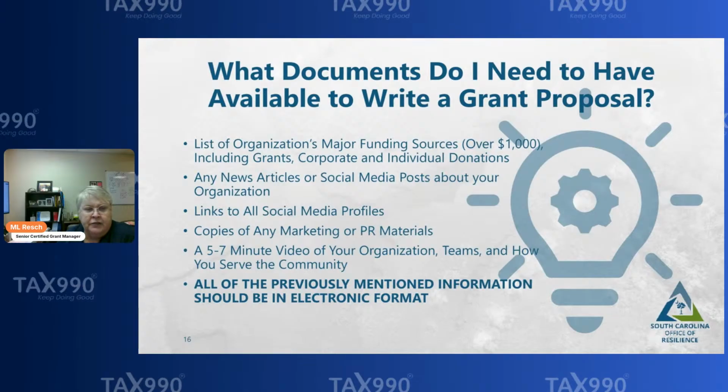Also, copies of any marketing or PR materials, particularly for the program that you're asking for funding for. They would like an electronic copy of your brochure. Is there a program brochure? Do you have copies of flyers that you distribute to the community? Also, do you have commercials or 15-second spots that you're running on any local community media?